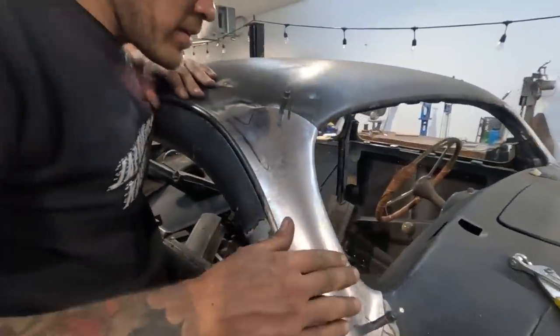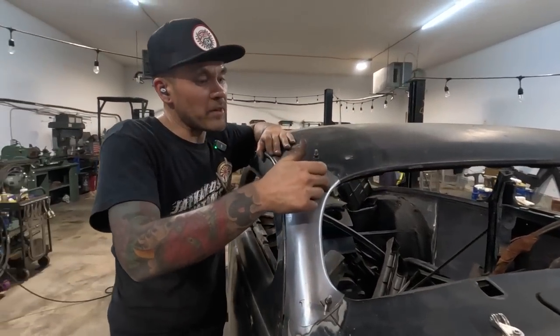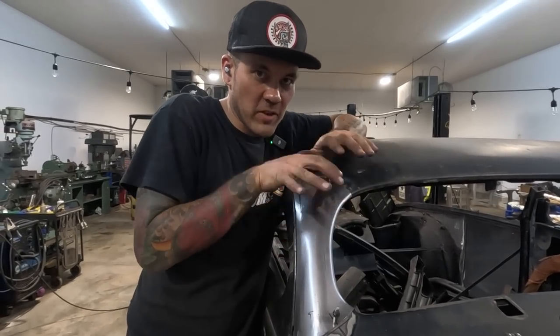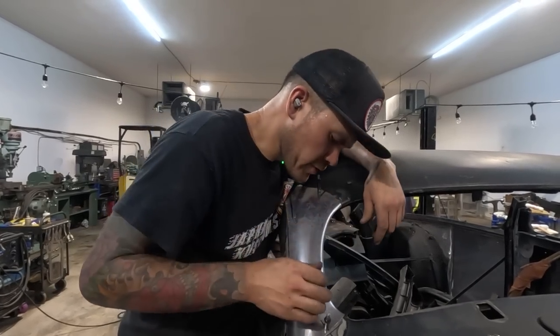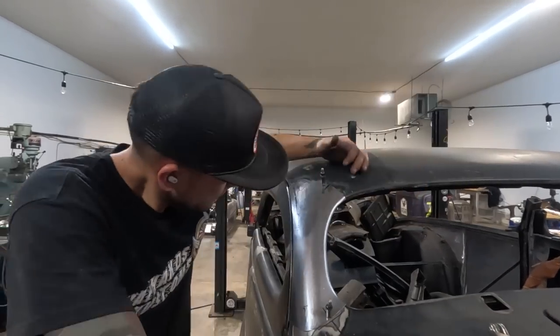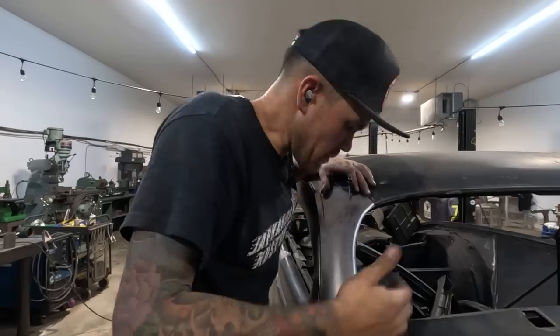It's not bad. I do think it needs a little bit of, it seems like it bubbled up a little bit there, and that's because we rolled it over and we didn't stretch that edge. So it's essentially trying to do this. So what we could do is just kick stretch that edge just a little bit and then maybe run it through again.